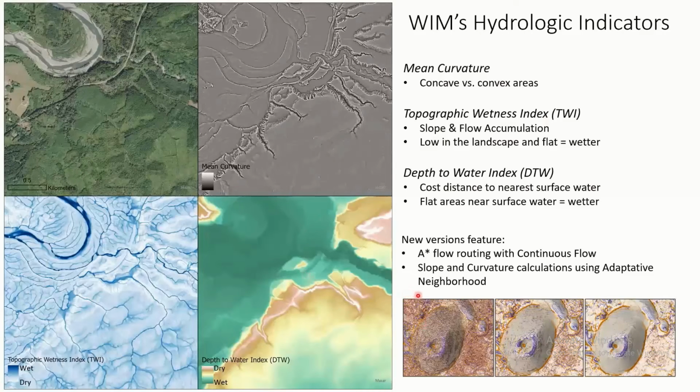And you can see just a quick illustration of what that adaptive neighborhood method does. But in summary, rather than deriving slope for a 3x3 window for all of your raster, this new method will instead estimate if you're in an area in your raster with a lot of changing topography. If so, let's capture slope or curvature on a smaller scale so we don't miss any details, versus if we are on a plateau or an area that's pretty flat, let's try to capture slope and curvature at a larger scale. And in that way, we're able to capture hydrologic patterns at more optimized scales.